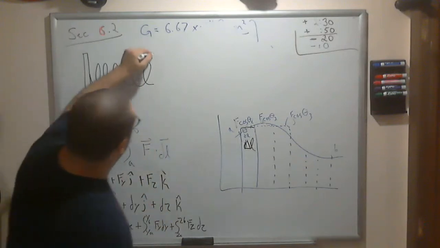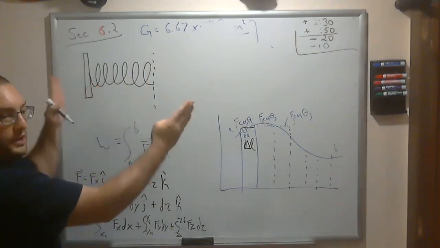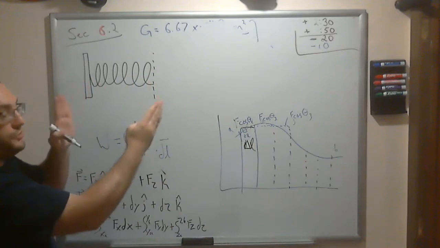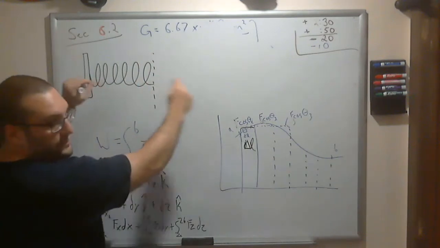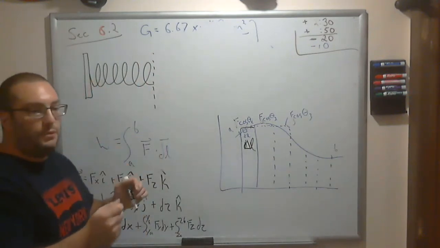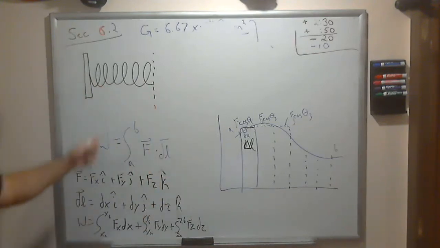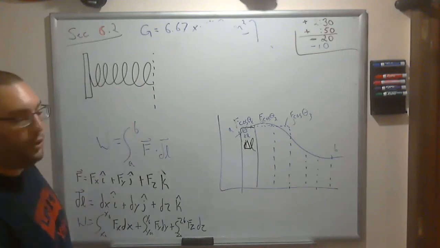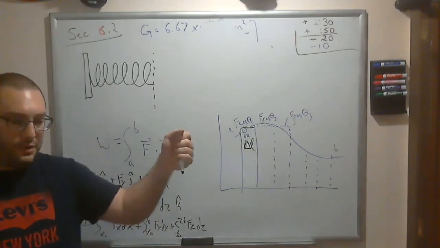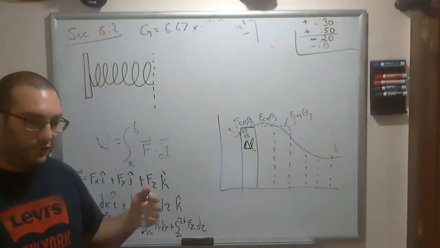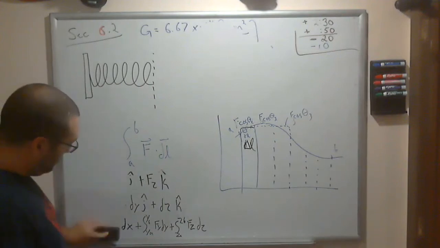So why is it restoring force? If I compress it, the spring will want to spring back into its original position. Also, if I stretch it like this, if I make it longer than its original position, it will want to pull it back into the molded orientation that it started with. So whether you compress it or you extend it, it will want to restore itself back to its original form. So this is known as a restoring force.